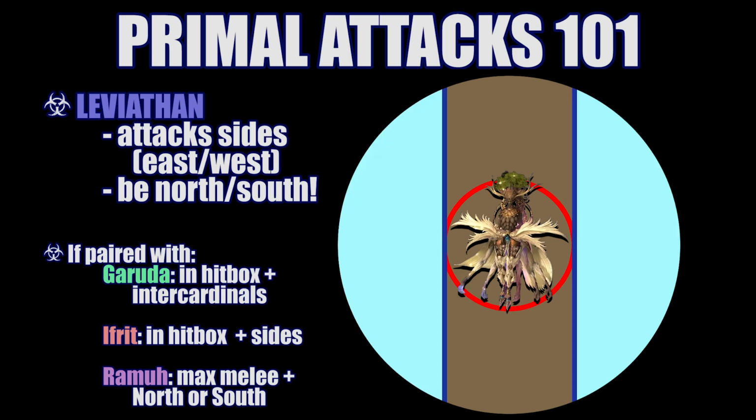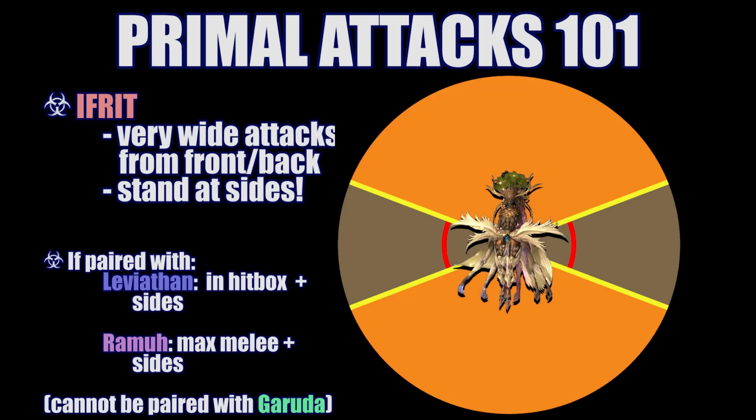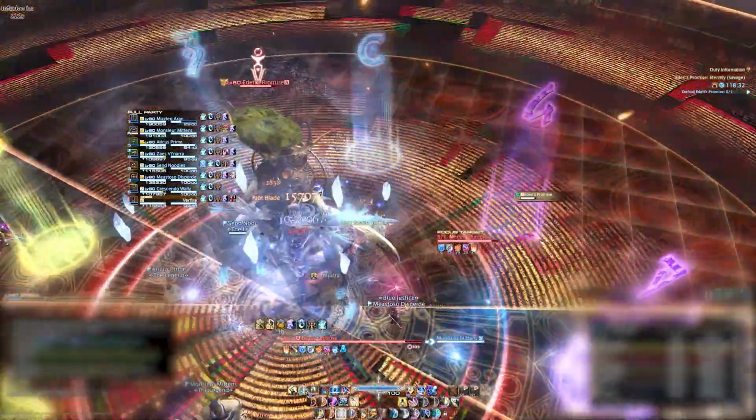Leviathan's attack will cover the east and west edge of the platform with waves, rendering only the middle third of the platform through the boss safe. Ifrit's attack consists of 2 massive conflag cleaves directly in front and behind the boss, leaving very small safe spots on either side of the boss. Again, these attacks will overlap, and players will need to quickly recognize the available safe spots based on the 2 sets of memories that are siphoned by the boss.